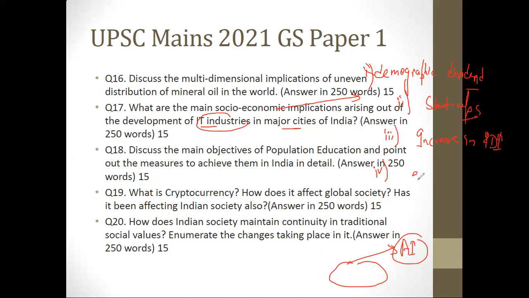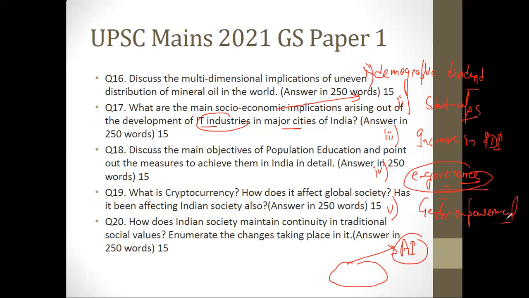Then improvement in e-governance. If you have read your GS2 e-governance topic, you can use it here also. What is e-governance? It is the use of ICT tools, information and communication technology tools, to improve the delivery of government services or goods. When you have a well-developed IT sector, well-developed IT industries, they can act as a facilitator in improving the delivery of government services. They can even work with government in a PPP model. So it will help in plugging leakages. That is one thing. Gender empowerment. You can talk about gender empowerment.